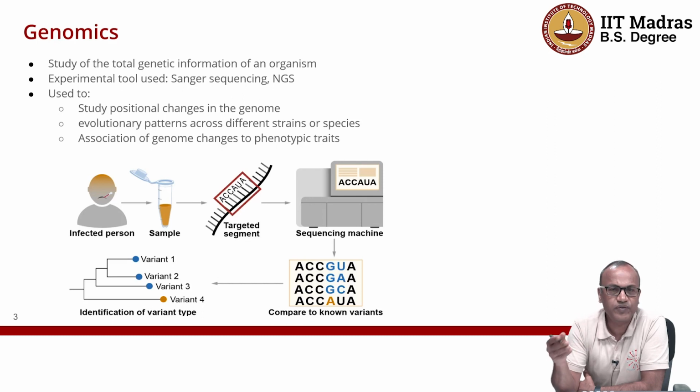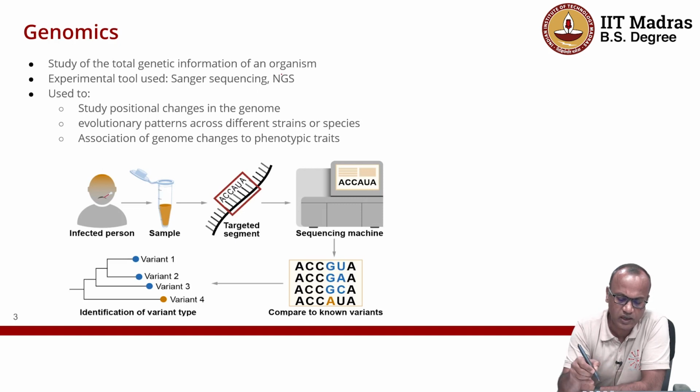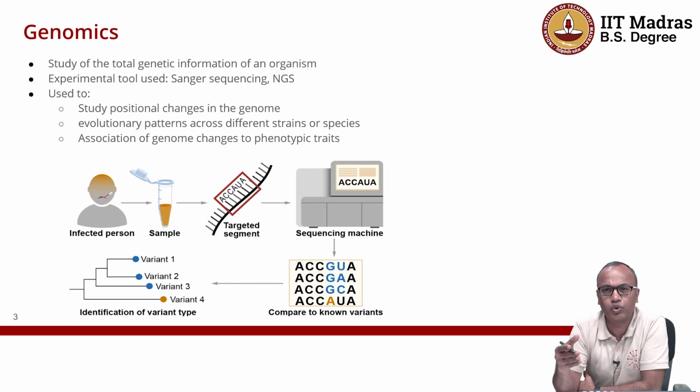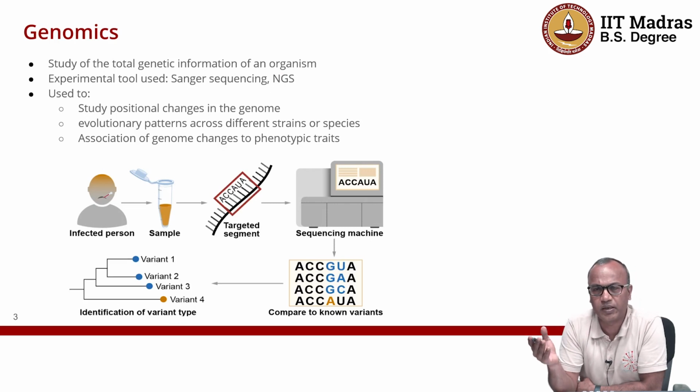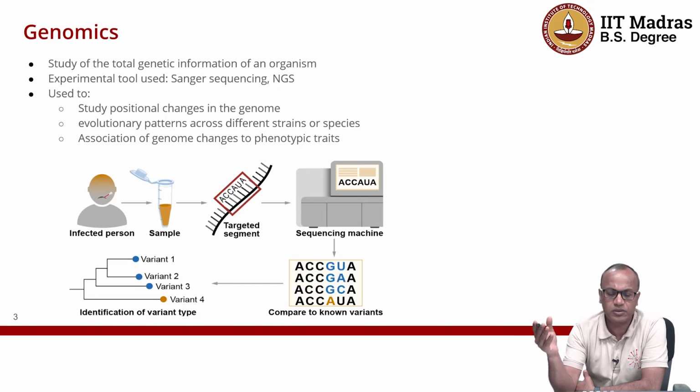Most of the time, the way we determine the genomic sequence, or the sequence of the DNA inside each cell, is to do a specific sequencing reaction, and the two famous ones are Sanger sequencing and next generation sequencing. Next generation sequencing is the modern technique. Sanger sequencing is slow and an older technique. So for smaller genomes, Sanger sequencing can be done, but for larger genomes like humans, next generation sequencing is the technique to go with.